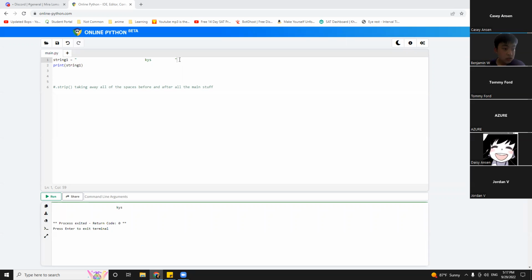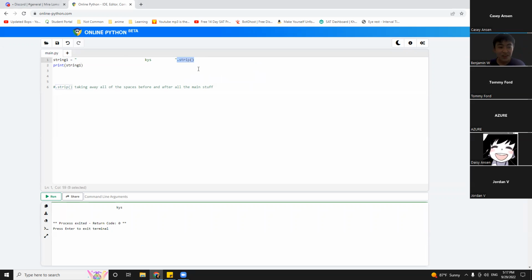When we use the strip method, it doesn't necessarily need to be right next to this string right here. Because what we're doing right now is we have this string, we strip it, and we put it inside the box. Okay, we're all clear.